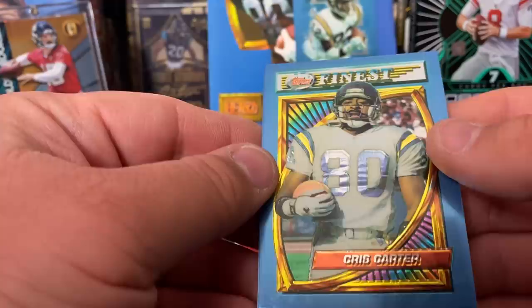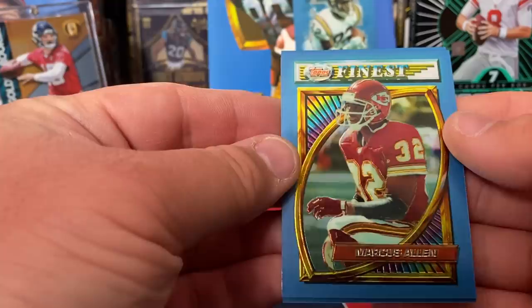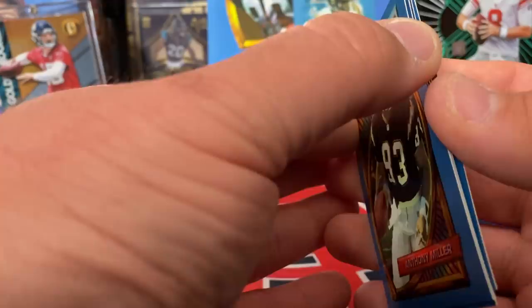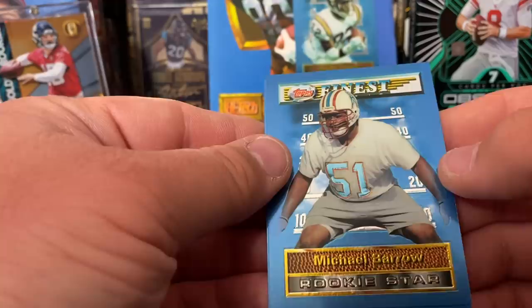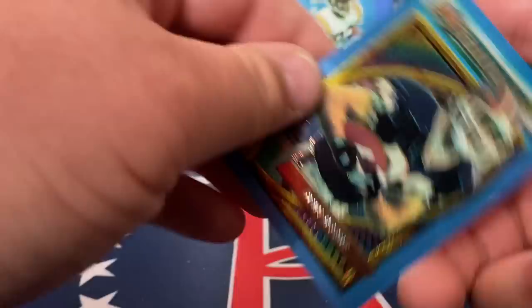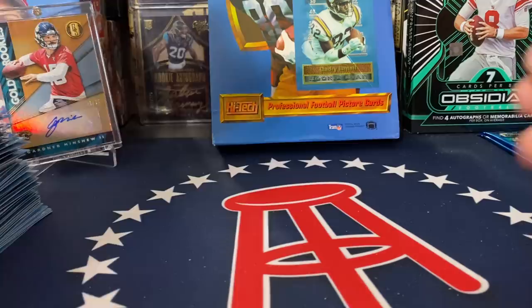All right, we have a Chris Carter, Marcus Allen, Anthony Miller, Steve Atwater, Michael Barrow, another rookie, Michael Barrow, and Don, is it Beebe? Beebe? All right, two more packs.